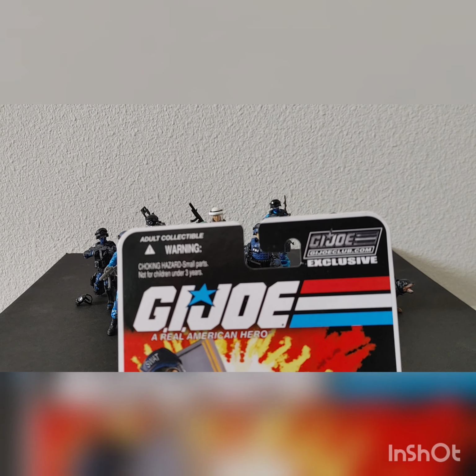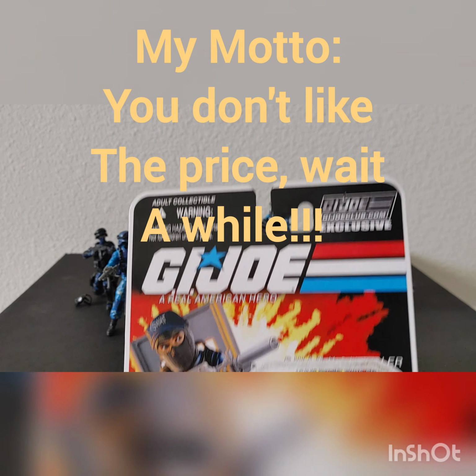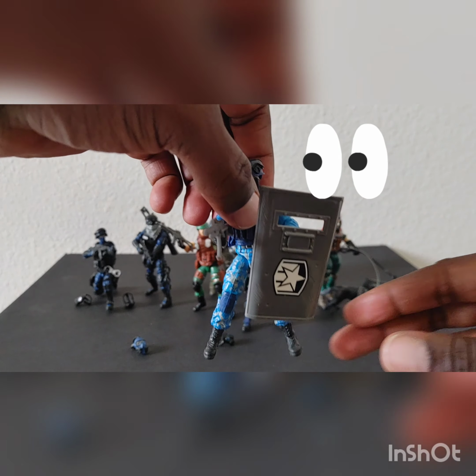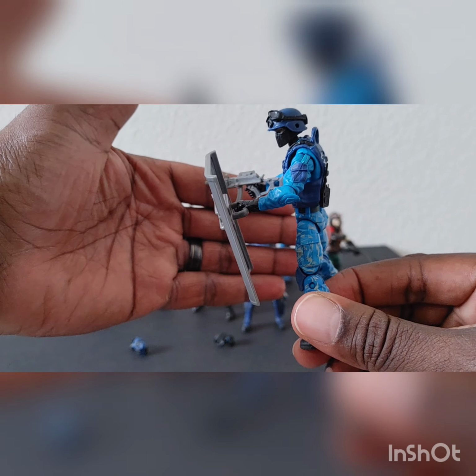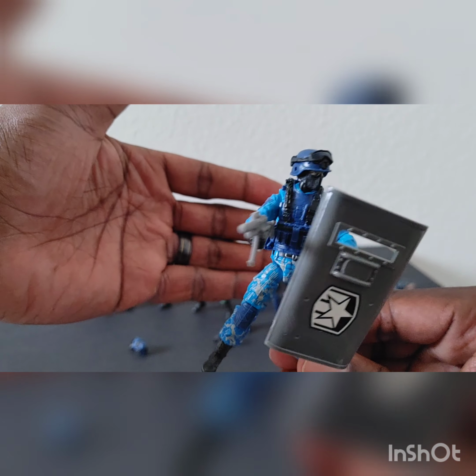And when I found him at a price point that I liked, I was very excited to grab him. And that's what I did. That's his card. That's him and Lamont. Without further ado, let's look at the actual figure involved. Here he is. This is Wide Scope. He comes with a shield. He's got SWAT written on his back.